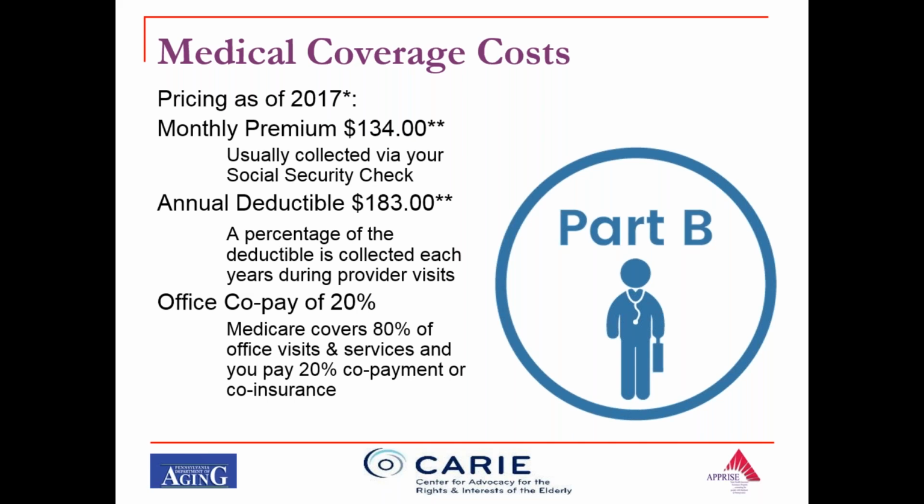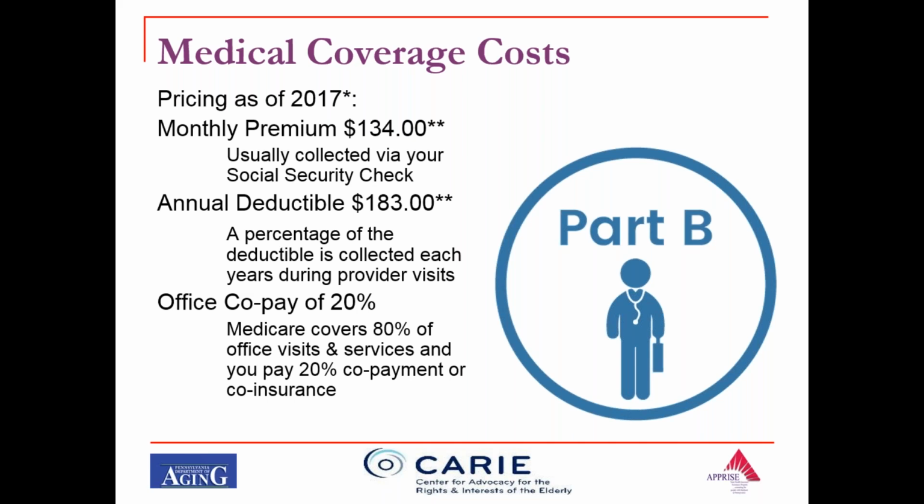they pay that directly to Medicare. There is an annual deductible each year. For 2017, it was $183, meaning that before Part B starts paying for those services, you have to pay $183 first. And usually on your Medicare summary notice, for those who just have original Medicare, it will tell you if you met your Part B deductible. Again, this is what it is for 2017. For 2018, we don't know what the deductible is going to be. Hoping to hear about that in the next couple weeks.